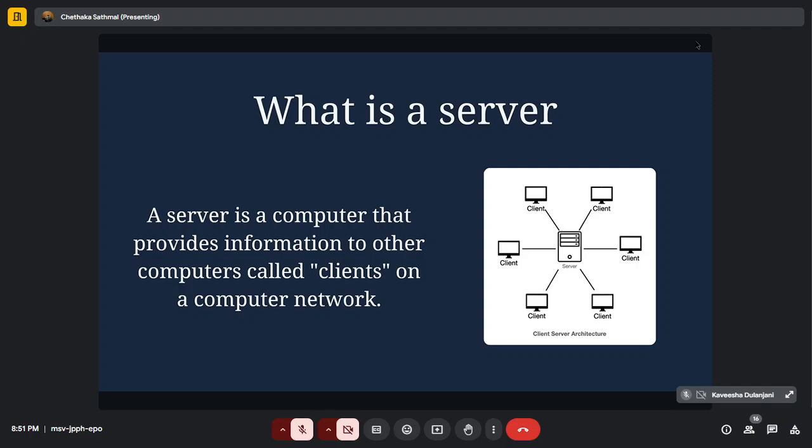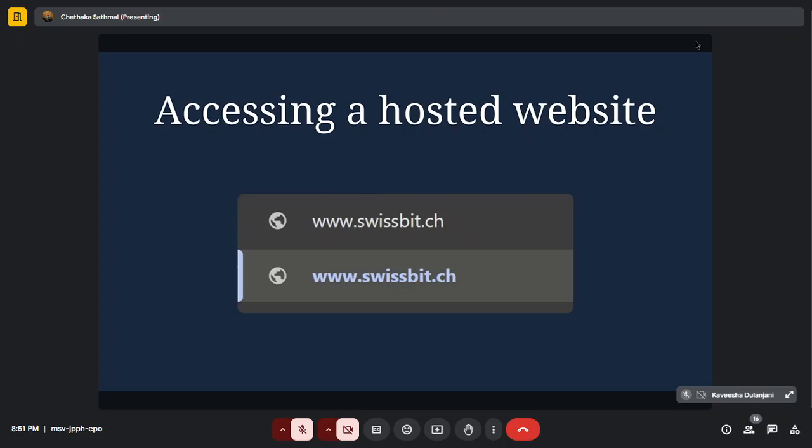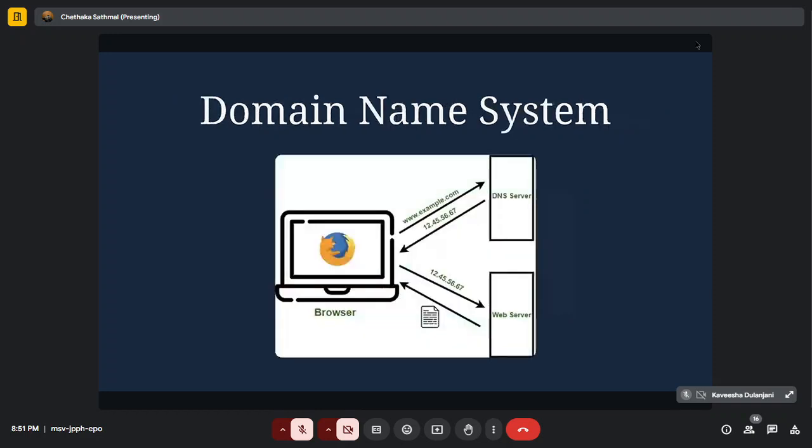When it comes to web servers, what we usually do is open up a browser and type a URL, and then we get a website, right? If you're accessing a website that's hosted in a server, you type the URL like this. What happens when you type the URL is that there's something called a domain name system.